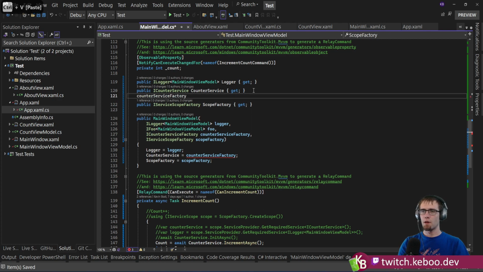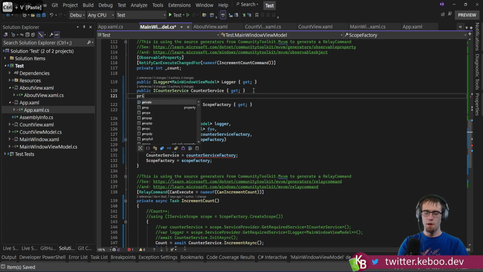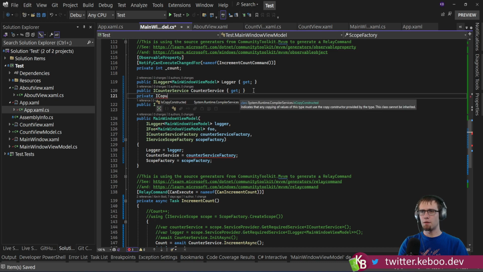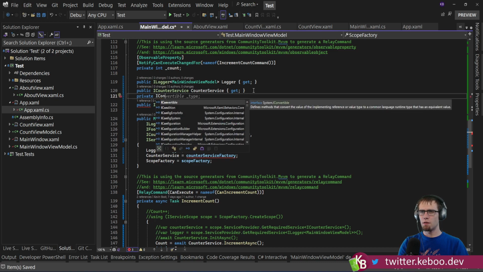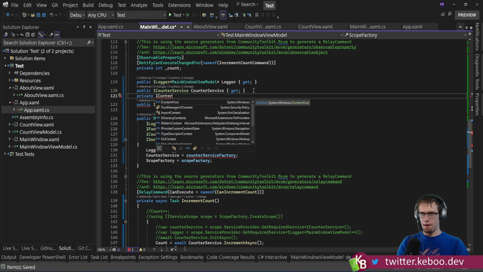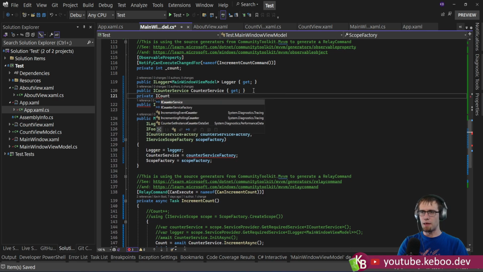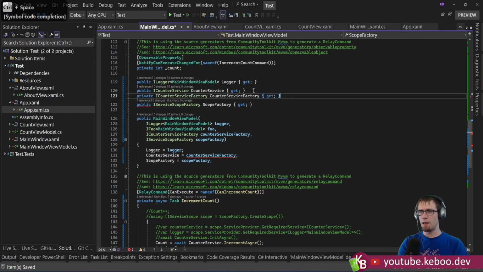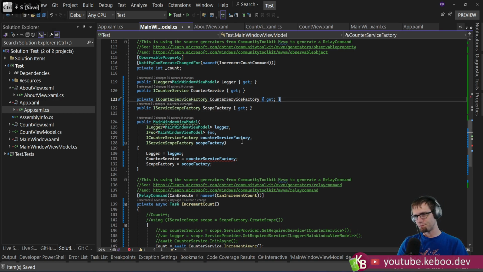Let's see. I have to actually type private. Why is that? Oh, those are declared public. You have to be able to spell counter service factory for this to work, and be able to type. It's a very complicated operation.